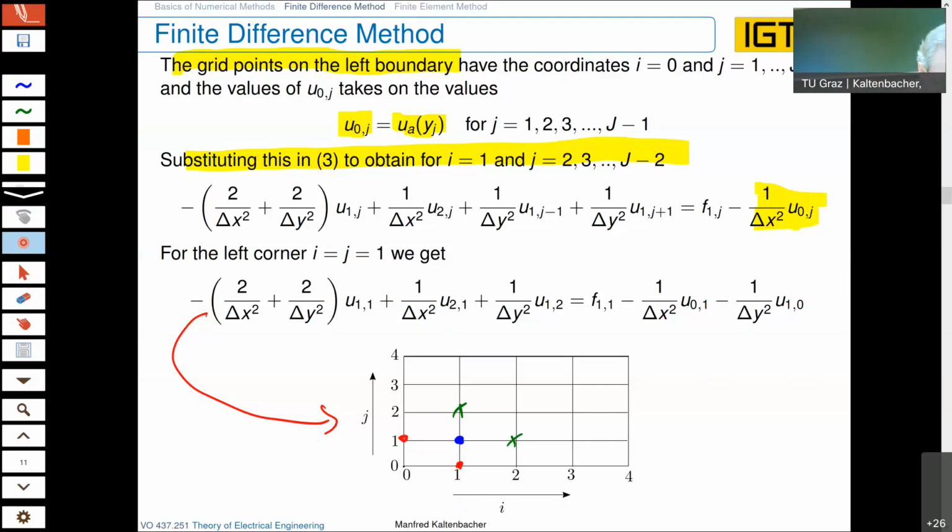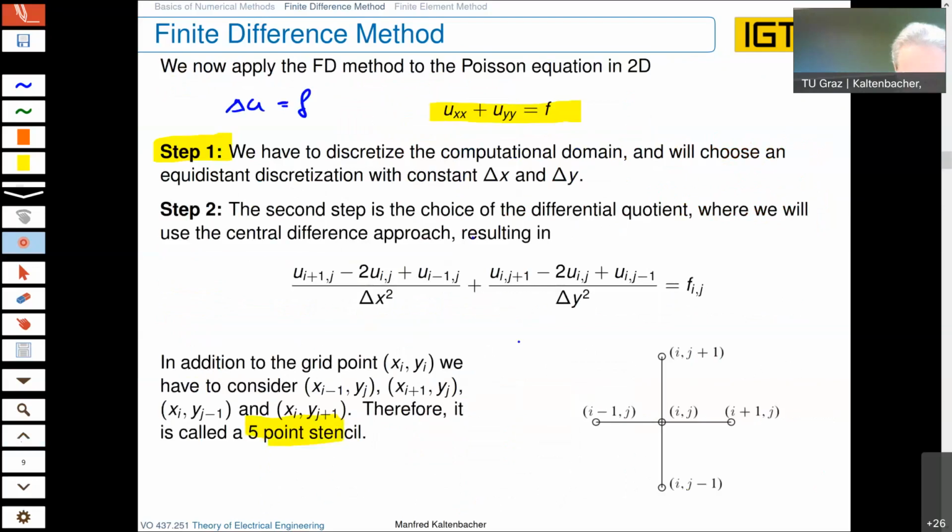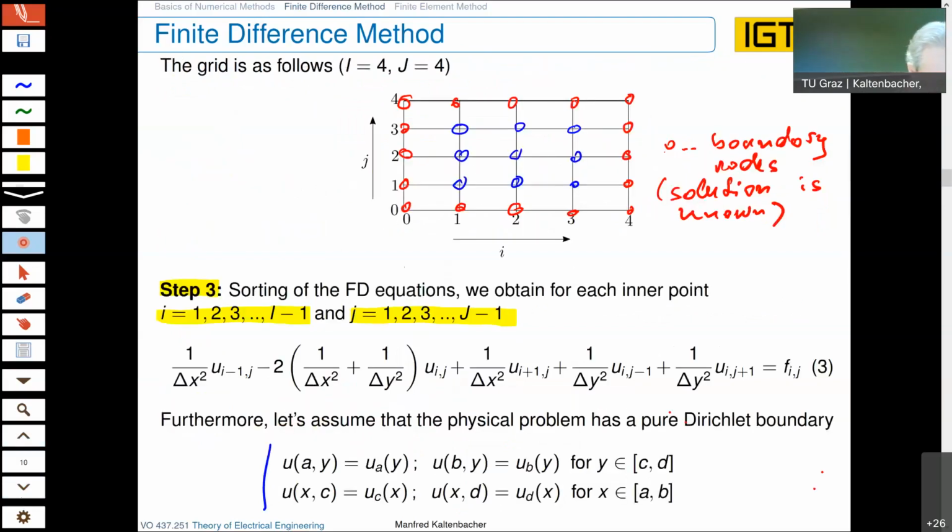So if we go back, we take our general equation. The general equation is this one here. Then we have to check which of our unknowns are knowns because they are on the boundary, meaning, as we have discussed here, all these red nodes. If we have any value on such a red node, we just put it on the right-hand side. So this is the rearrangement we have to do.